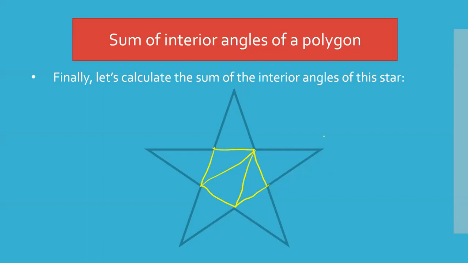Thank you. Amazing. And as you see, all of the angles that we need are right here. All of them. Which means that all that we have to do is count how many triangles we have. Okay, so how many triangles do we have here? How many triangles are created like this?